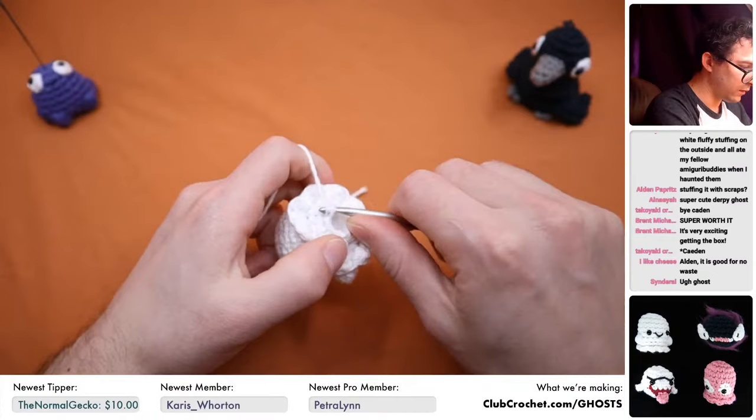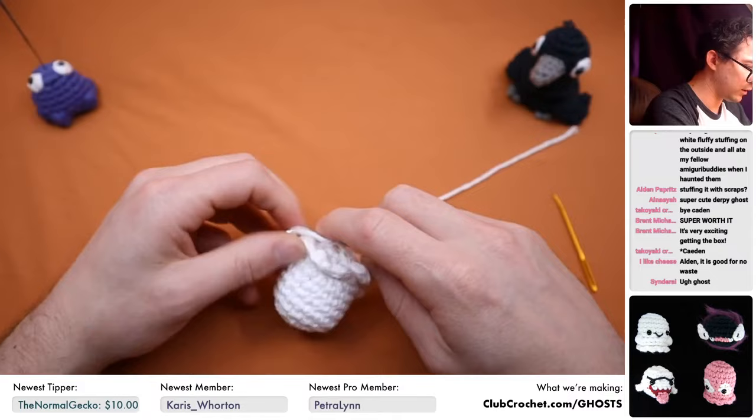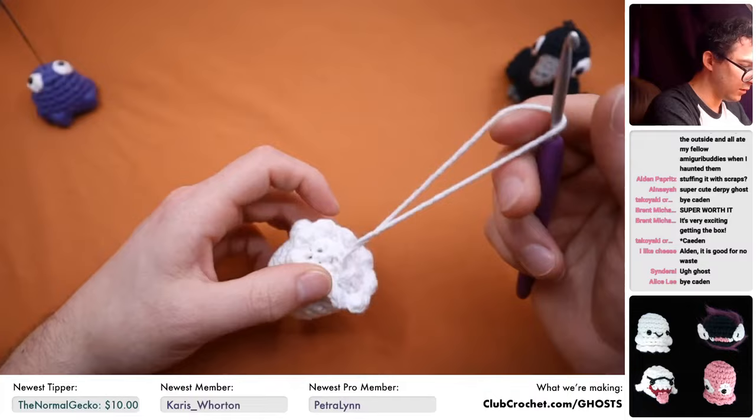It makes it so you don't even need a needle to sew it closed. So with certain of my patterns, the only part you need a needle for is to sew it closed, which means that now you don't even need a needle for that. So I just pull through the front loops of each of the stitches. And I'll show you how to pull it closed.